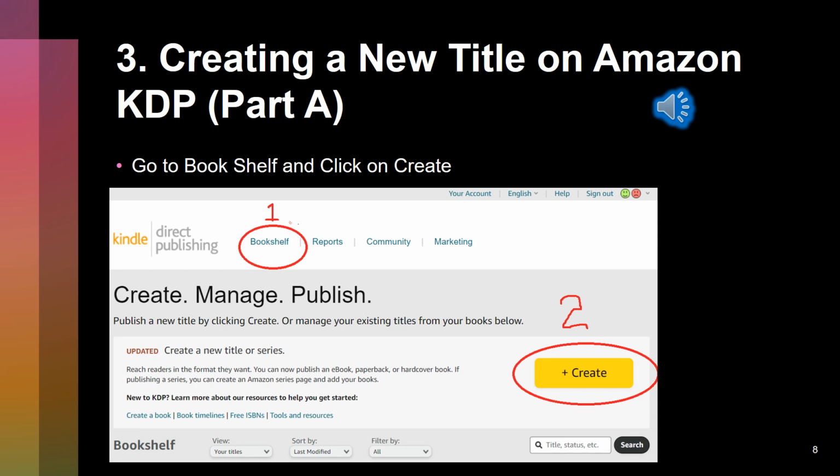If you look just above that line, you have your account. That's what I was talking about, where you need to click on it to input your details, your name, phone number, and so on, and your bank details, and fill out the tax interview. When you're done with that, it will bring you to a place where you can click on bookshelf and start to publish. So the first thing you do is click on bookshelf, and the second thing you do is click on create, where I circled it and I wrote number 2. You click on create, and it'll take you to the next page, and we'll start from there to create your paperback or your hardcover.